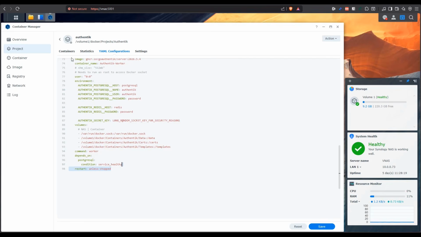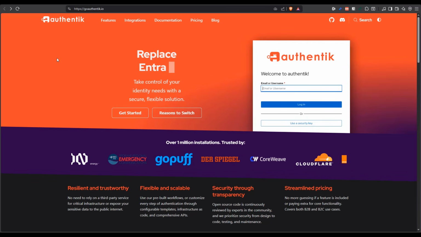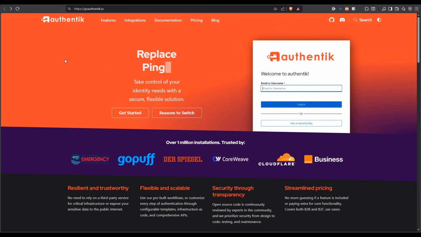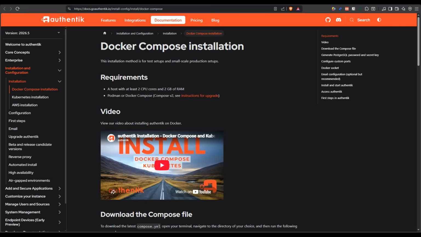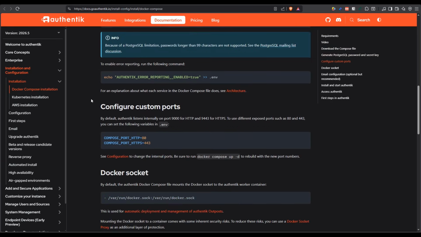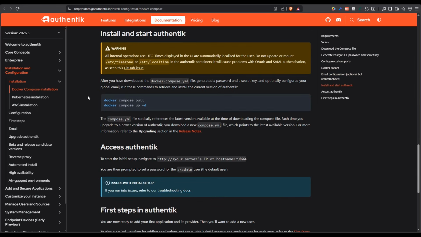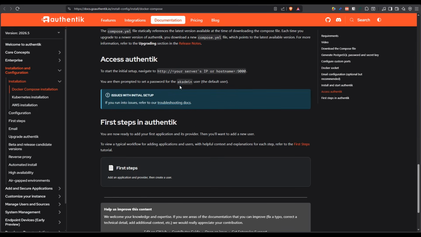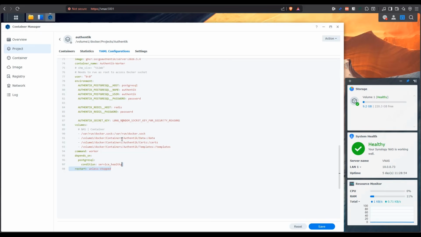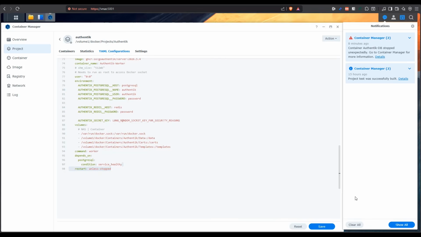All of this information is information that I found on their official website here. So if you go, there's the documentation section that takes you here, and they have a Docker Compose installation section that gives you everything that you need here. And very important, I have noticed that things have changed over time. For example, right now the admin user that gets created is akadmin, so just be aware of that. If you're having issues with this, come to the documentation and check it out, because this is something that could very likely change.